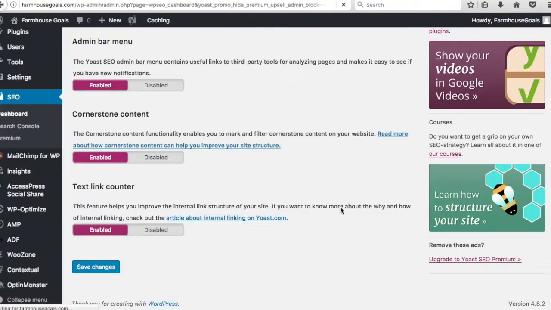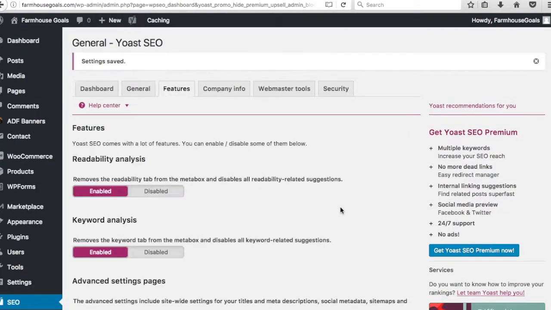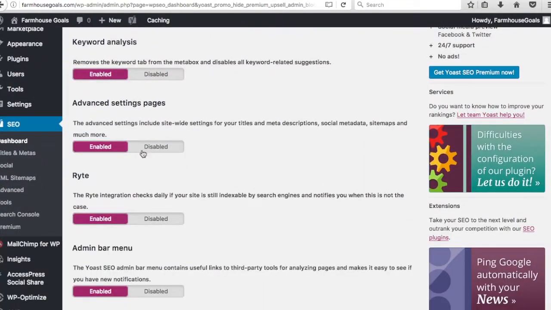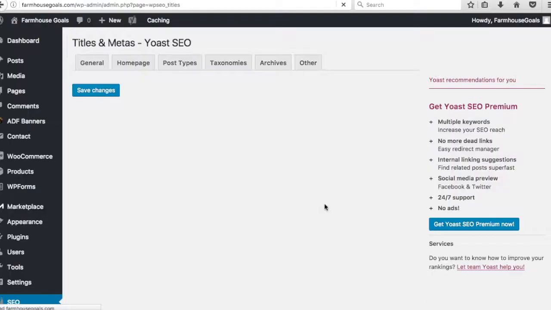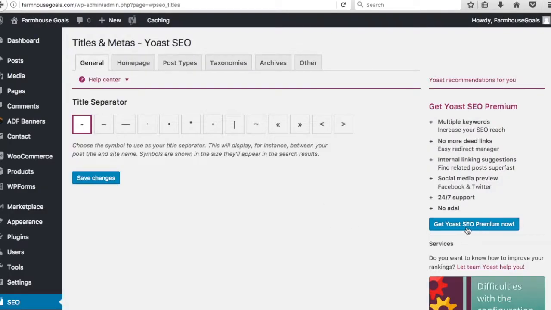Once you enable them, you're going to get more access to the things in Yoast. So you'll see before it just said dashboard, search console, and premium. Now you have titles and metas, social, XML sitemaps, advanced, and tools. It's all free. This isn't like a premium version or anything. Yoast is the one premium version I kind of recommend. So it's one of the things to look at. Yoast has a lot of premium tools, even some for WooCommerce. I recommend looking at them. They have some pretty cool ones in there.